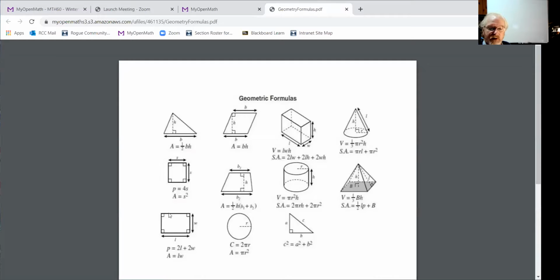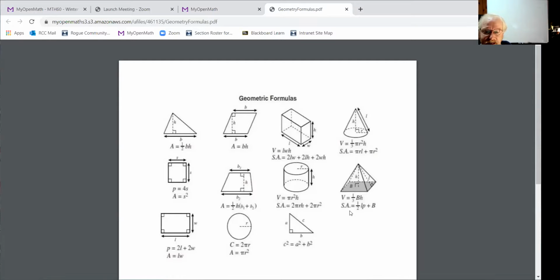Now here are a number of other shapes, trapezoid, parallelogram, and even the square. The square is a special version of a rectangle where the sides are all the same. And then some three-dimensional figures, and we'll figure out volume. V for volume. Volume is cubic, like you put little cubes into that space. Rather than units squared, we'd have cubic feet or cubic inches or centimeters.